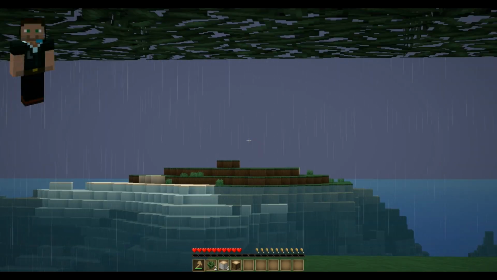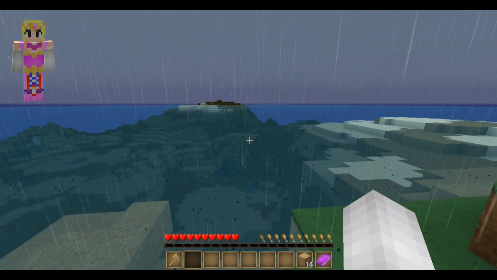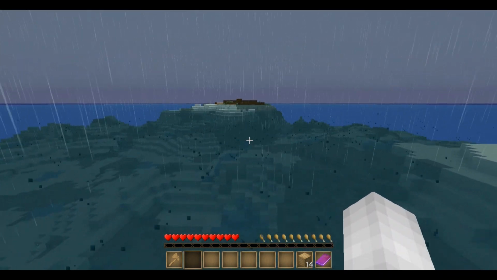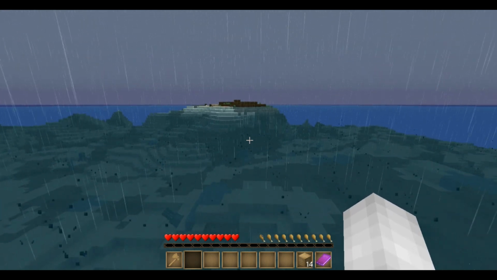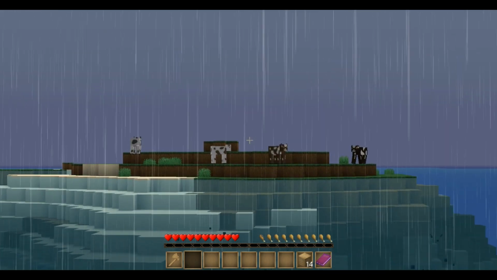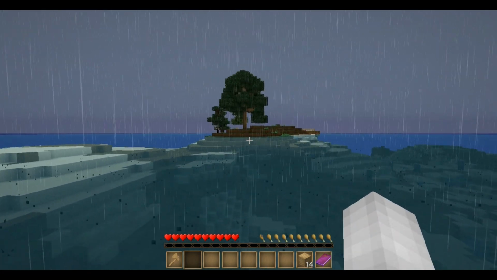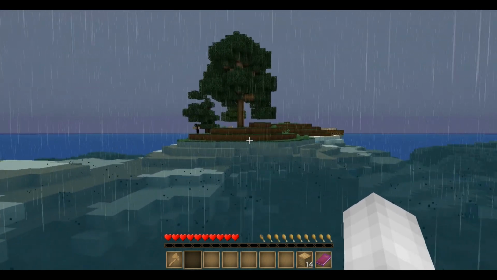Oh, hey, look, another island. Over in the distance, right there. But the wood. Oh. Did you break all the leaves? I'm not cutting down the big oak one. There's cows? No. Really? Cows. Moomoos? They go moo moo? Okay. So we got cows.